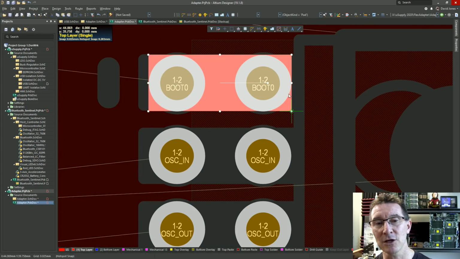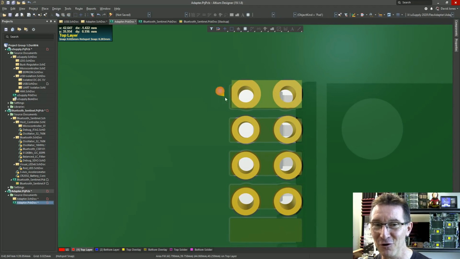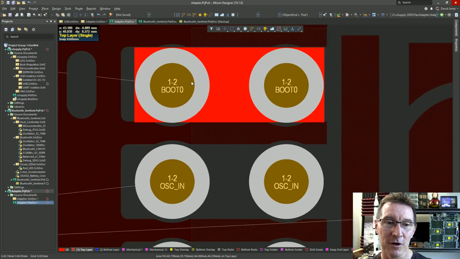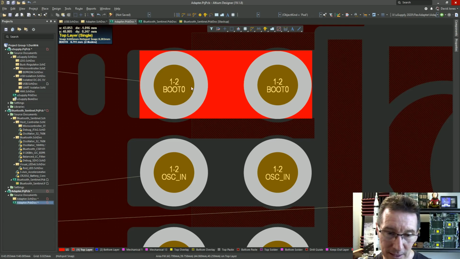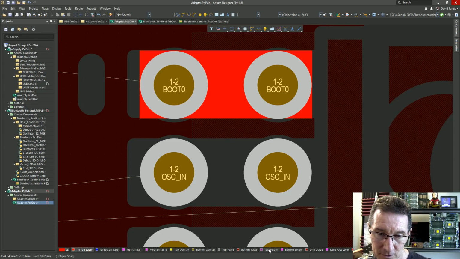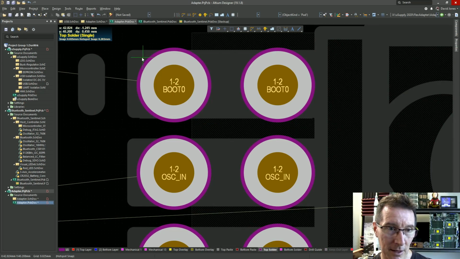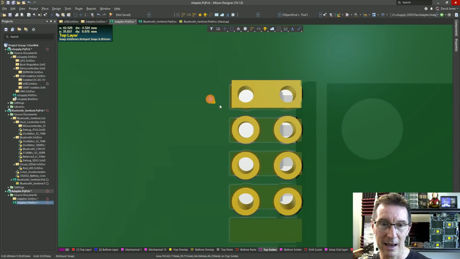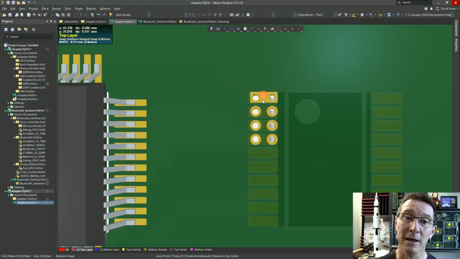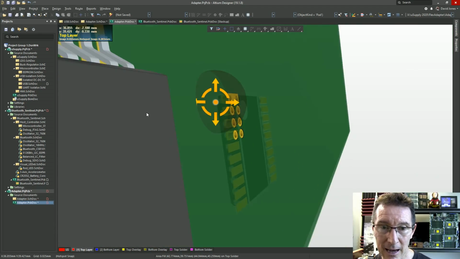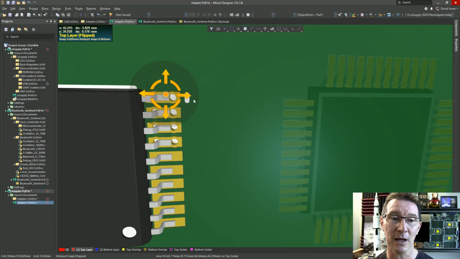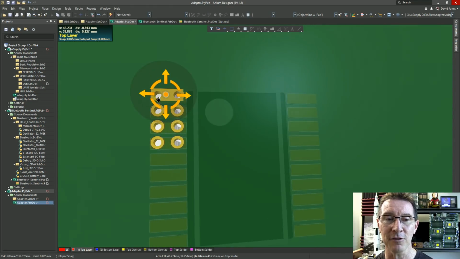So what we can do is put a fill on the top like this. There's a copper fill, okay, but the problem is we haven't removed the solder mask expansion, so we need to go to our top solder mask layer and put in another fill like that, and bingo, we now have this nice big pad that we can get our nice chisel tip iron onto, and then the solder will flow down through these vias, and of course we've got the matching pad on the bottom like that. So I think that's a good solution.